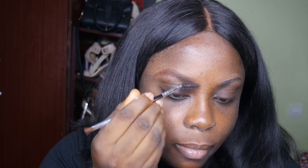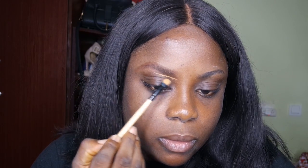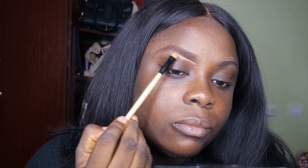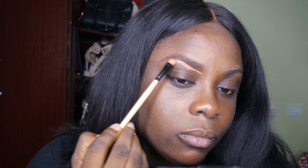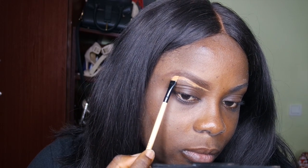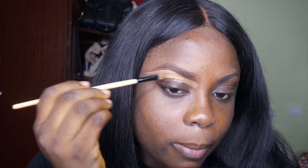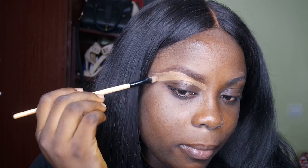Now I'm going to go in with the LA Girl Pro Concealer in the shade Fawn, and I'm going to take that with my concealer brush and I'm just gonna clean the under part of my brow. I'm going in with a very light shade because I don't want to have to go back and highlight my brow bone. All right, and that's the reason why I'm using a very light shade underneath.